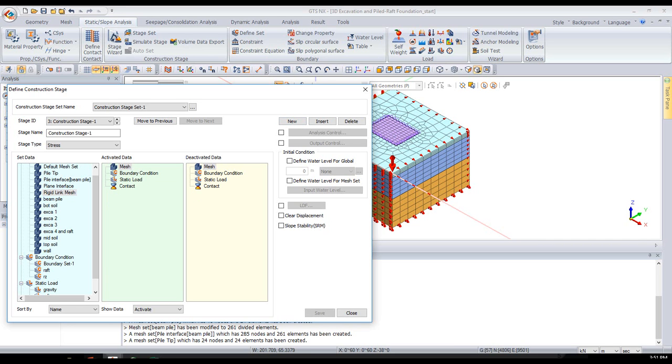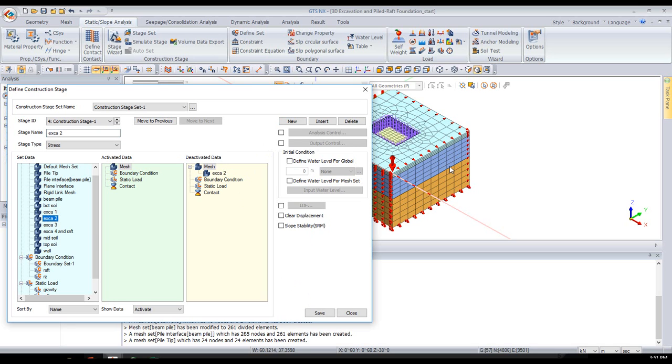So now to proceed, we will start to excavate. This would be the stage where I have my first excavation, so this would be excavation 1. I'm just going to drag and drop the set called excavation 1, and we see it here disappearing, being deactivated. Save, new stage, excavation 2.